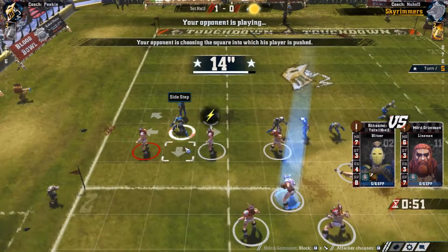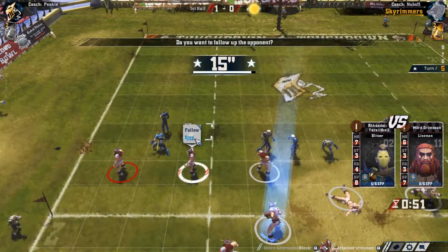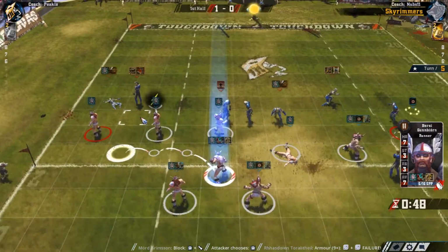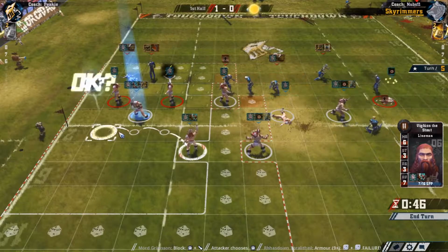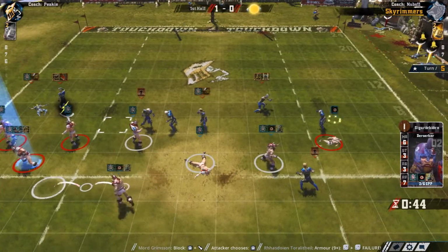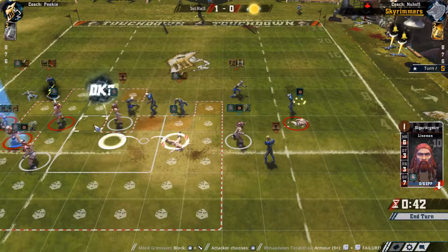Nice. I assume he's going to sidestep to there. Oh, okay, he didn't. So because he didn't sidestep into there, we can move up and make the cage there. Would have been nice to get an armor break on that blitzer. Keep the berserker over here for potential opportunities with crowd surfs.